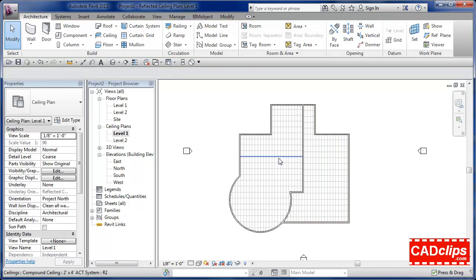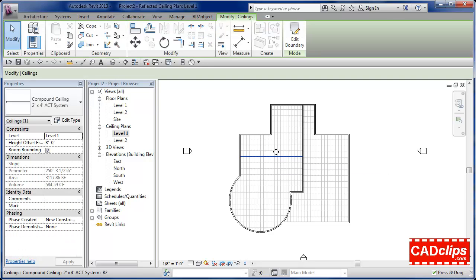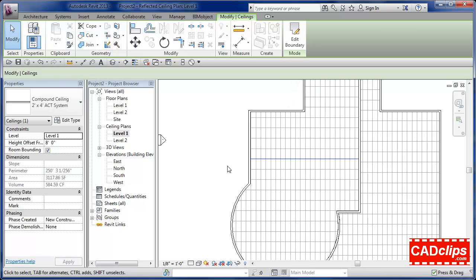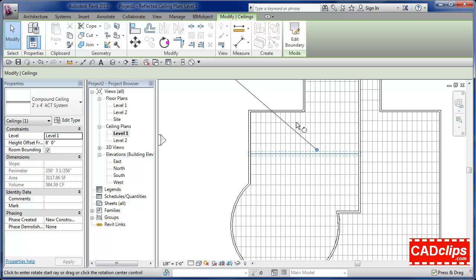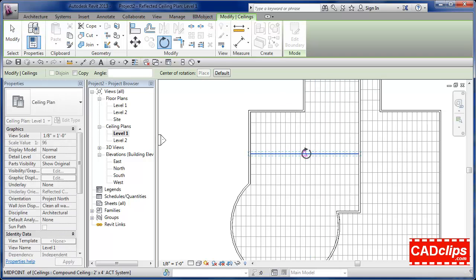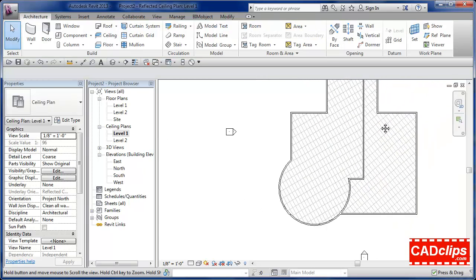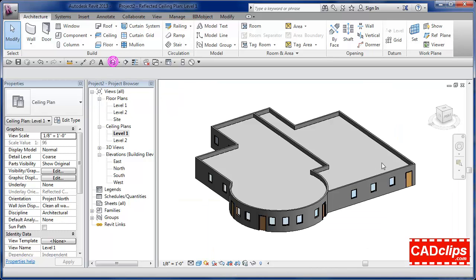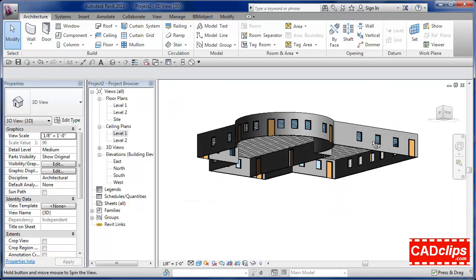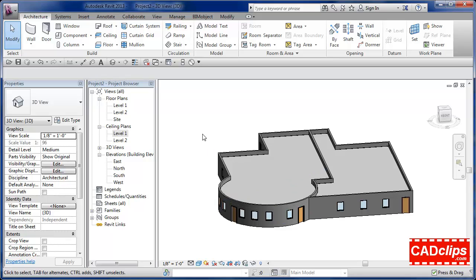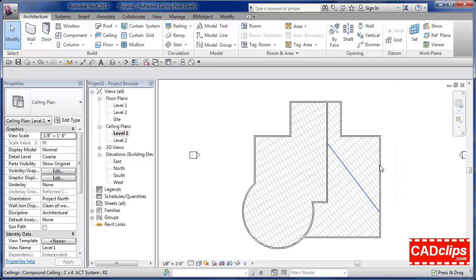I now have a ceiling object. I can even hover in here and tab or pick on this guy, and I can use my arrow key and nudge that, so I can move that around and it'll move my ceiling grid. I can also go in and take that object, let's rotate, pick my point to there, and then rotate that. Same thing, I can pick over here, say rotate just for fun, rotate that a little bit like this. So now I've got a ceiling object in there. If I go to my 3D view, there's my ceiling object, shift middle mouse button, there's my ceiling under there, very good. Back to my ceiling plan, all is good.